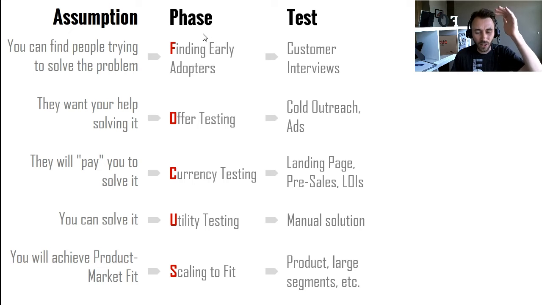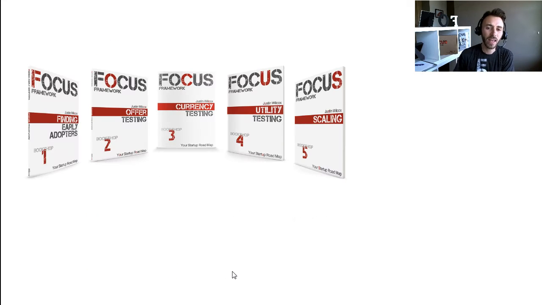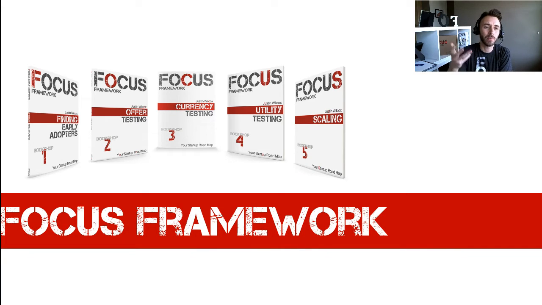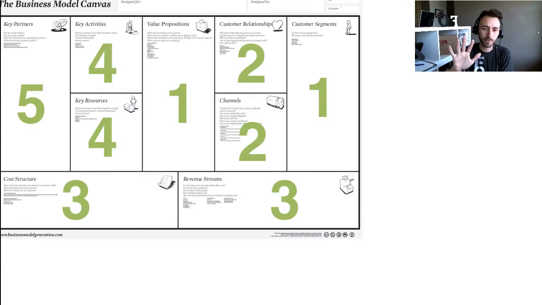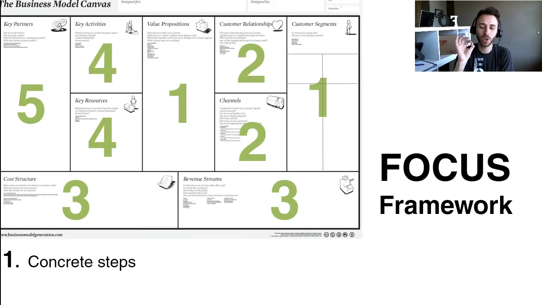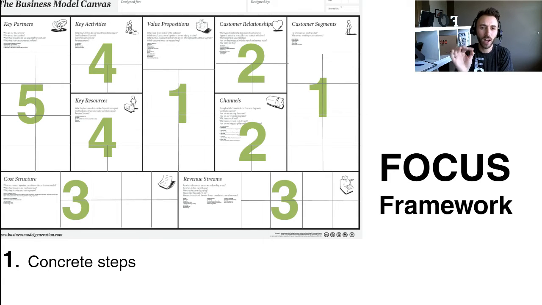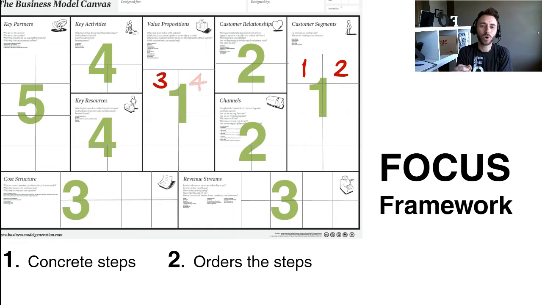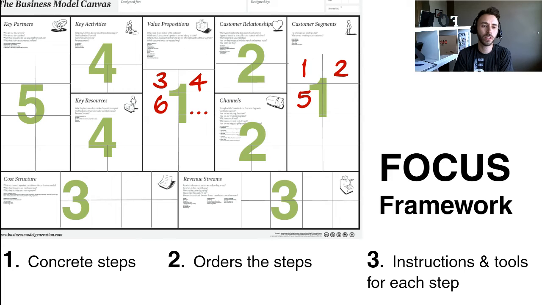So as you can see, these phases all spell out focus, and it's the genesis for this Focus Framework workbook series that I'll be presenting at the conference, and you guys will have access to if you want at the end of this session. It's a 5 workbook series, and what Focus does is it takes the entire product market fit journey and breaks it down into individual concrete steps. Steps you'll do one at a time in a very specific order. We actually did the very first exercise in Focus, declaring victory. We did that one together. It calls out all of the rest. There are some 40 plus exercises in a very specific order, so you know what order to run each of these experiments in. And it provides instructions and tools for each step.